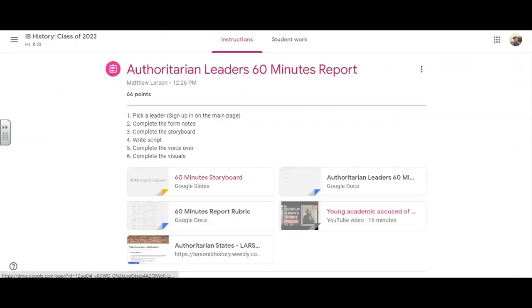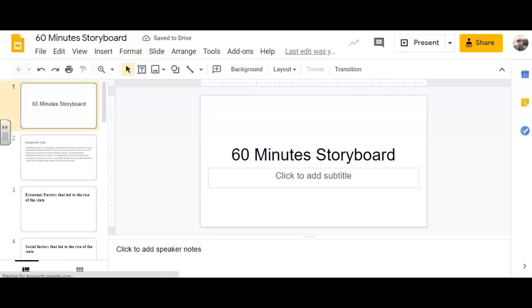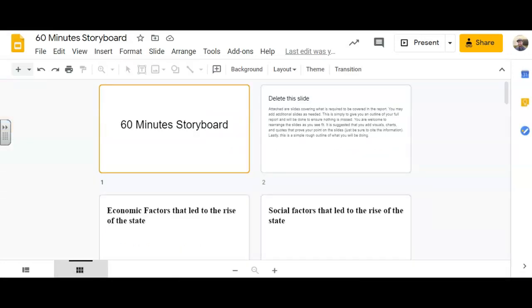Number three is you need to complete a storyboard. Now you're going to be doing this in groups. You're not going to be doing this alone, but you're going to want to do a storyboard. A storyboard is simply the way that you can picture what's going first, second, third, fourth, and fifth. Now, you're not going to be presenting this live. You're going to be recording this, just like in 60 Minutes, how it's a pre-recorded thing with an introduction, the body where they're explaining what happens and everything else. You're going to be doing the same kind of thing.